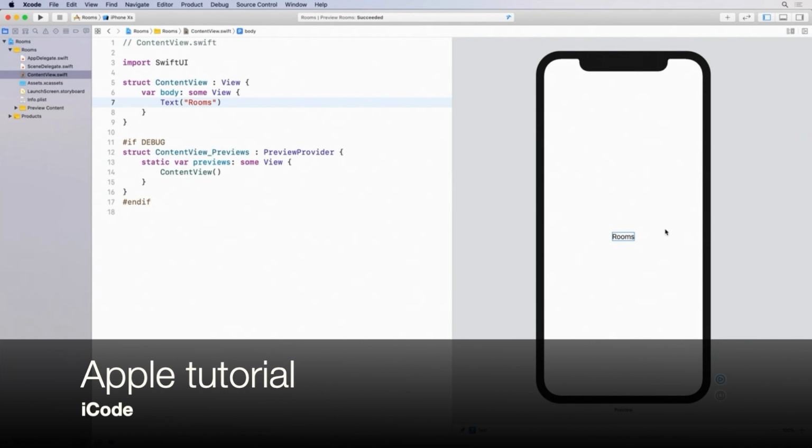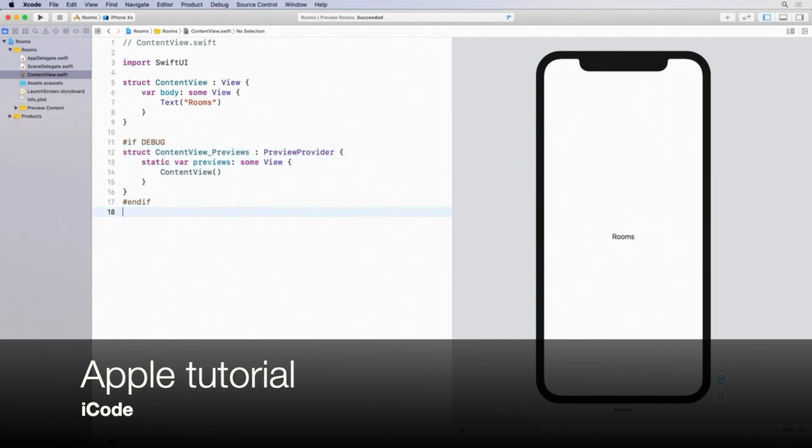So let me tell you a little more about how it works. The canvas shows us previews of our view code, and it even helps us edit and learn about that code. Xcode shows these previews by compiling our real code and running it to generate a result. But one of my favorite things about previews is that they're also created using SwiftUI code. In this case, the code right here. And later on, we'll see how that gives us a lot of power to customize our previews.